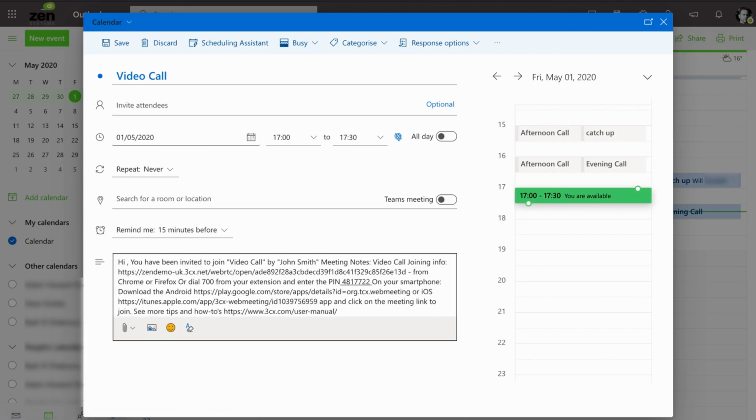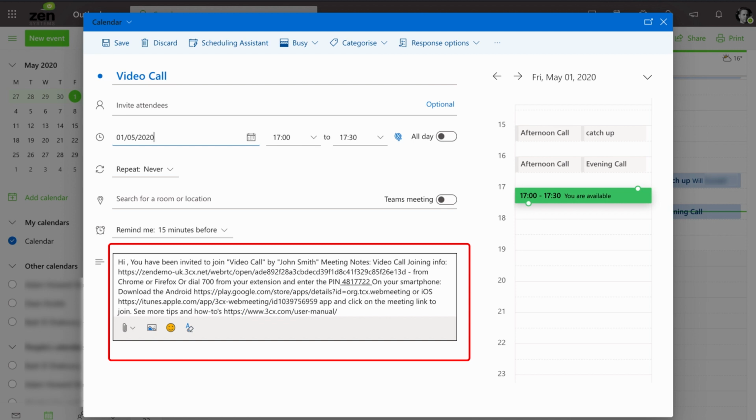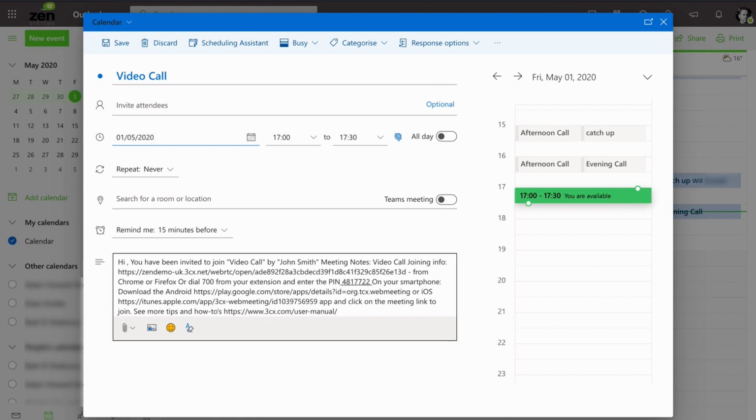and it then has the invite here. Okay, so when you come in, you'll see that the invite has named itself Video Call, which is what you put in. Currently no attendees invited, and it's obviously got today, and it has set the time for 5 to 5:30, which doesn't matter because we're going to jump it straight into this one. You can see in the body of the message that it's got a whole bunch of information, i.e. the link to join the web meeting, and if you want to dial in, you can dial 700 and still join it as an audio conference, and then there's a PIN number for that.